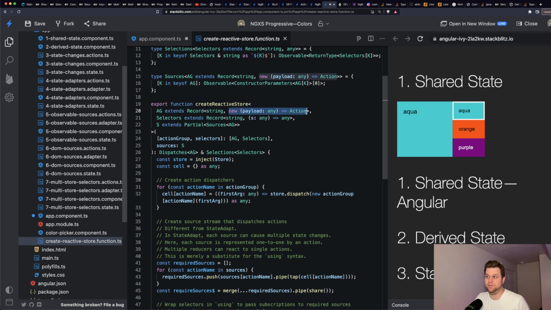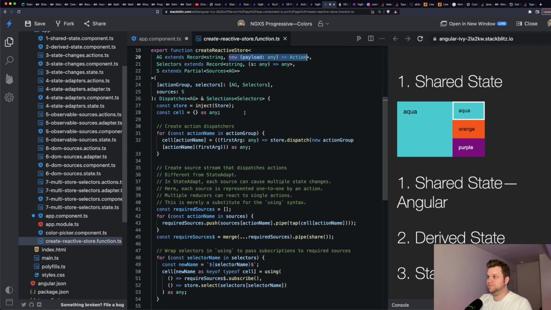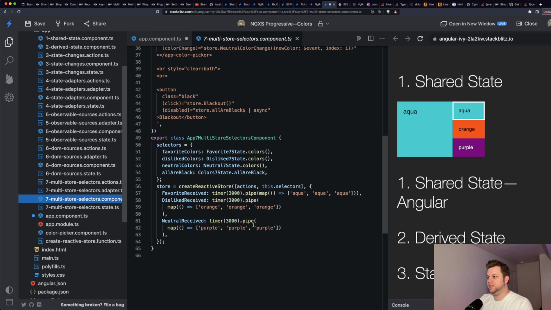This is how you type an action, by the way, or an object or a class input, or I'm not exactly sure, but it works. I'm just going to show you the API. All right. So there's a difference here.